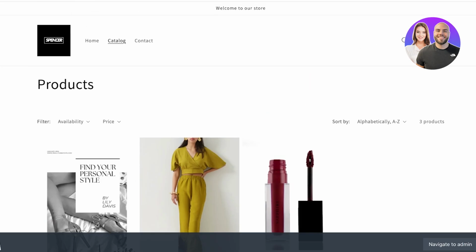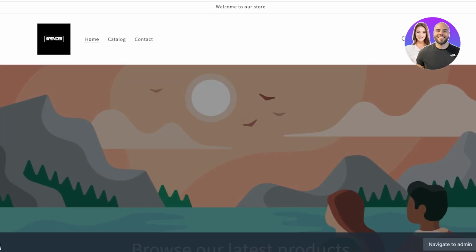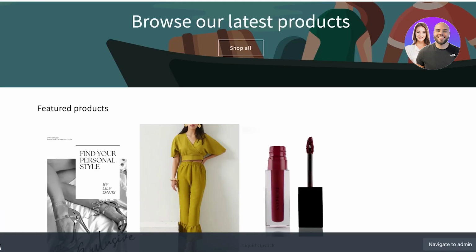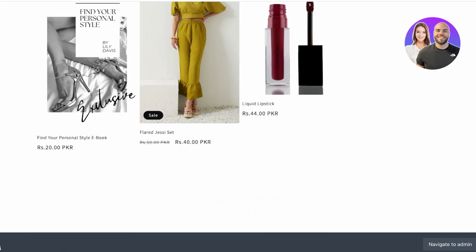However, if you're someone that has a larger catalog of products and your products are very similar, for example, you're selling makeup products and you have multiple different shades of one product that you've listed separately, or if you're selling clothing and you have multiple different styles and cuts of t-shirts or blouses, then it's really important to have a more detailed function of product filtering and product searches for your store.